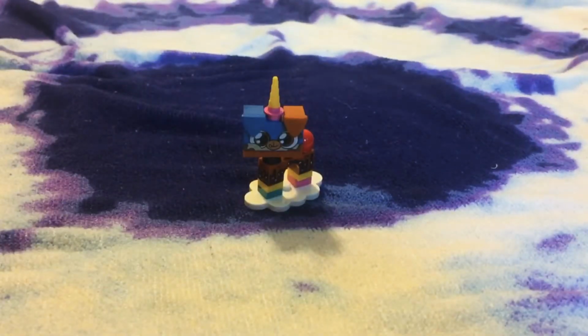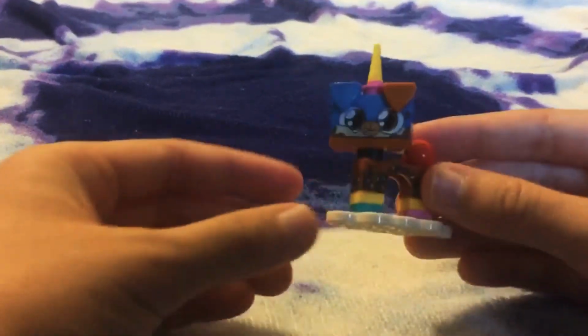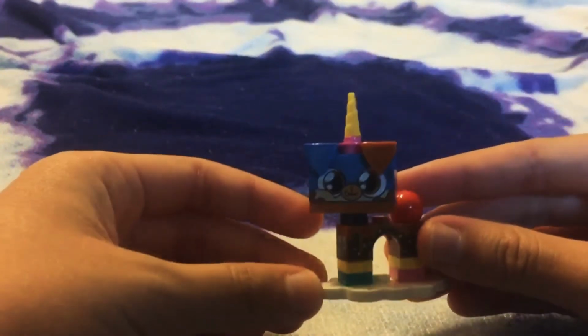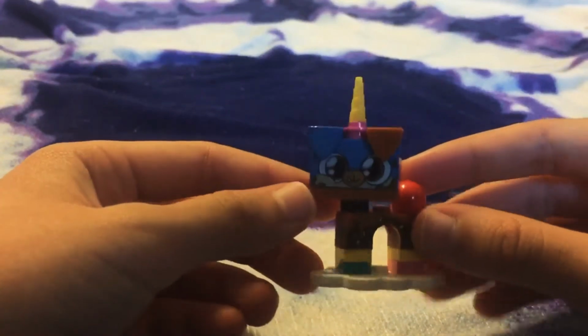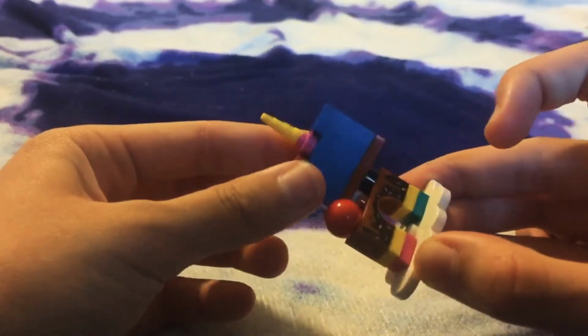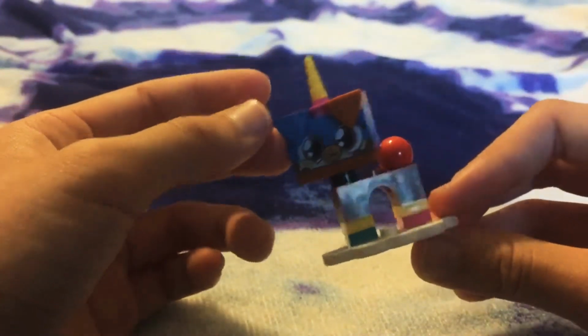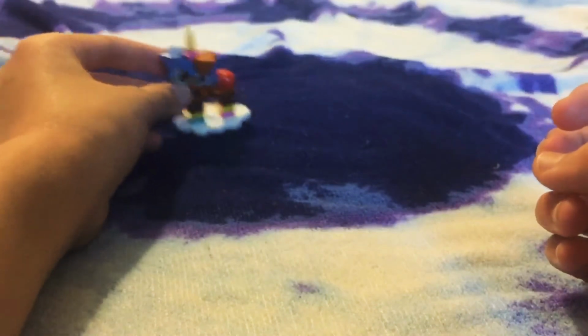Okay, we built it now. Here is Puppy Corn. Here's Puppy Corn. He's been eating lots of cake, maybe a giant ice cream. He has little chocolate smudges all over his body. His tail is red, like he's a little candy. His paws and legs are a different color. That's so cute, Puppy Corn.